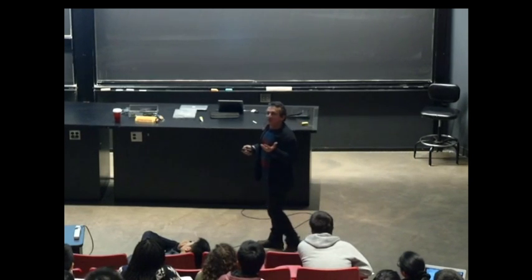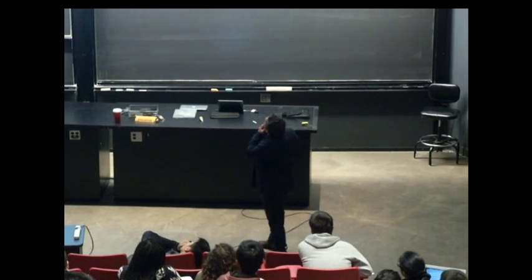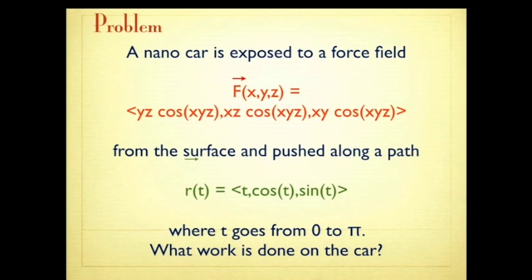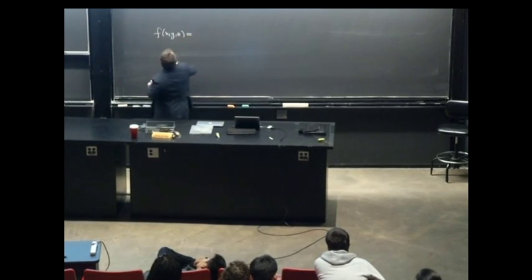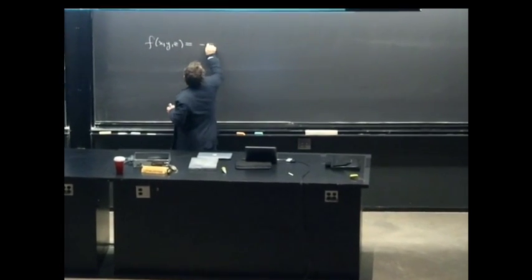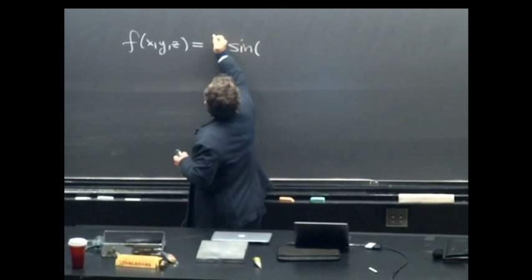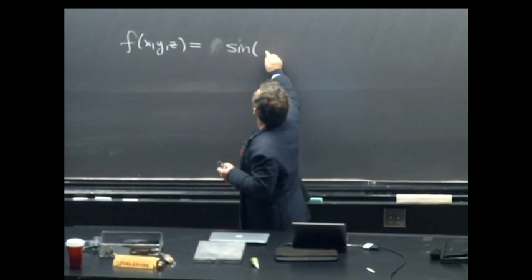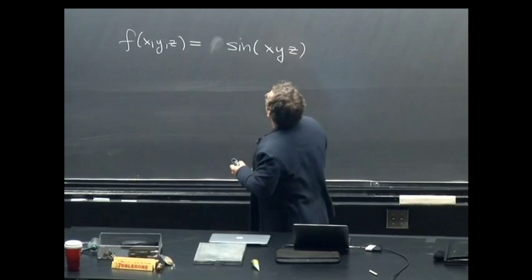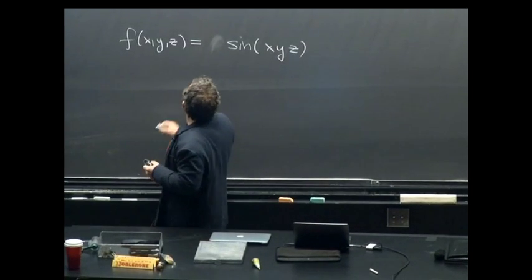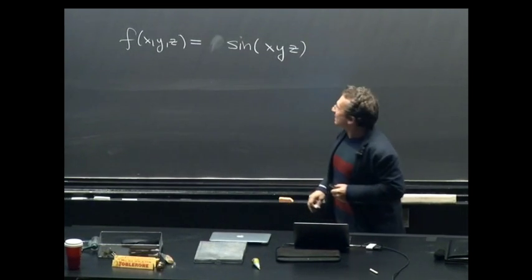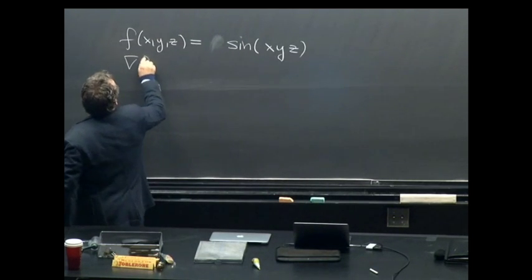But then you think, oh, maybe this is a gradient field. And indeed, this is a gradient field. Maybe you can see it. I made it simple. So can you see what the function is? Negative sign, positive sign, and then let's just try that. And then we take the f_x. Oh yeah, that works. f_x is yz cosine xyz, so that really works. The gradient of f is equal to F.